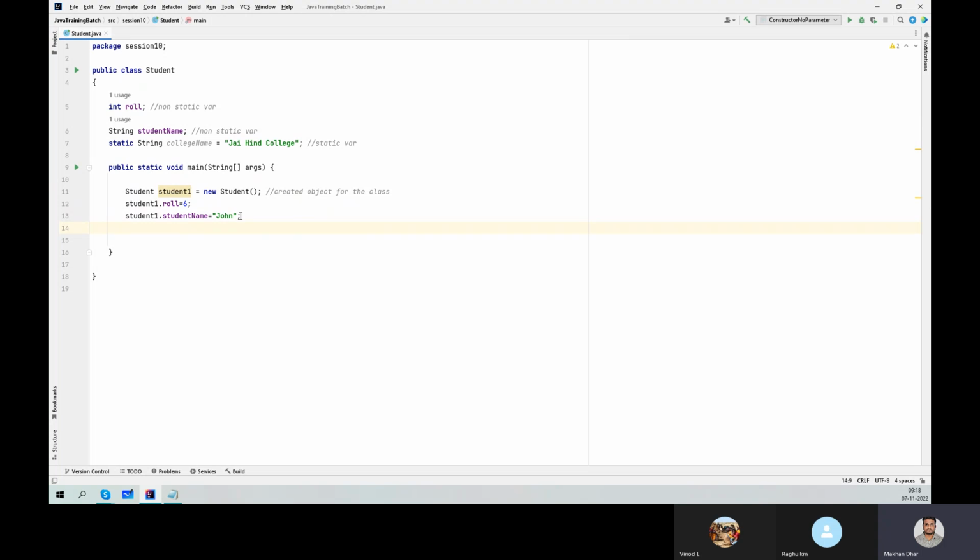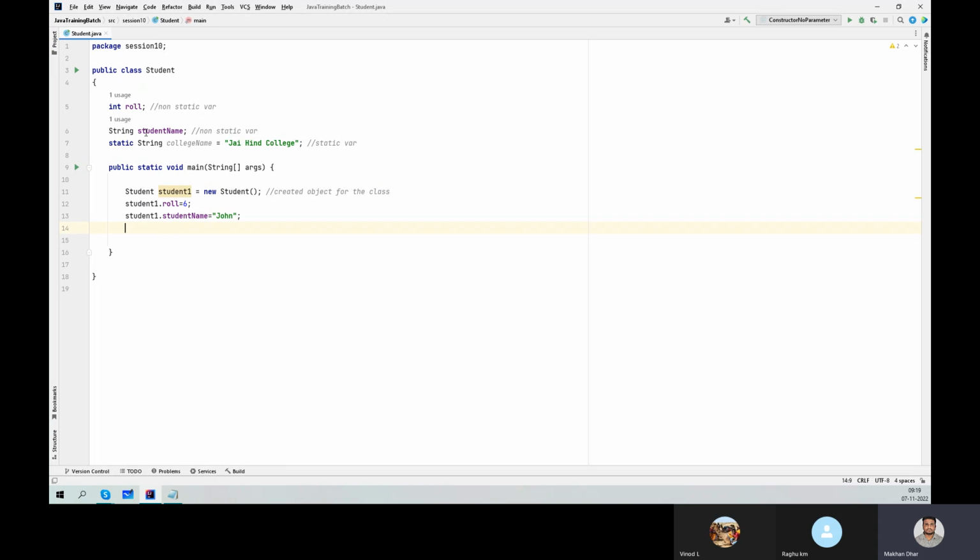We have three variables, but these two are non-static. That's why we need to create an object. Always remember, for any non-static method or variable, we cannot access it directly because we need to create an object. For a static variable, we don't need an object to call it.